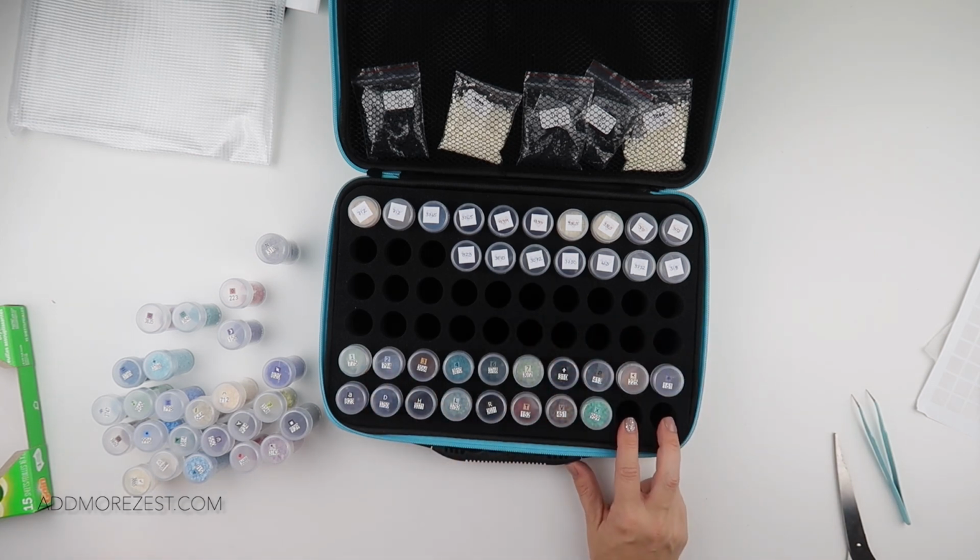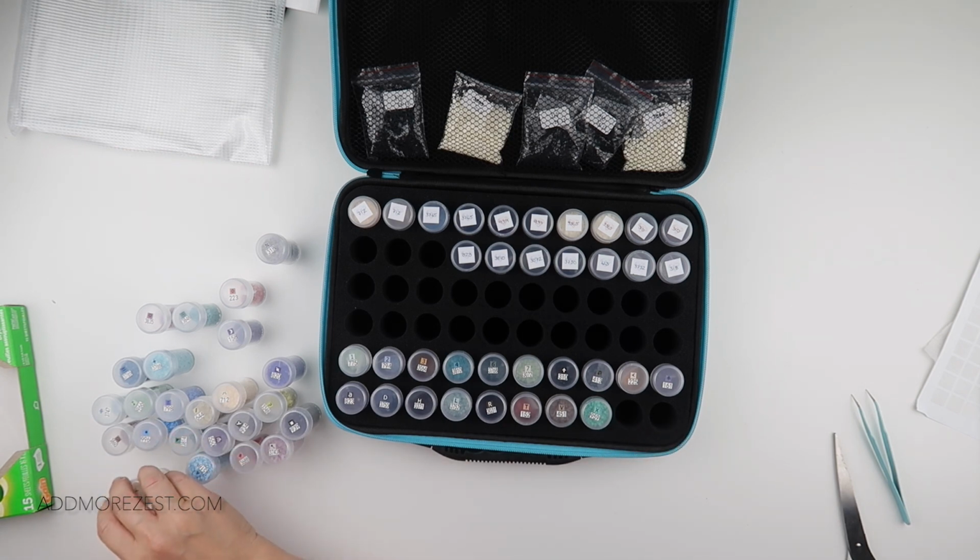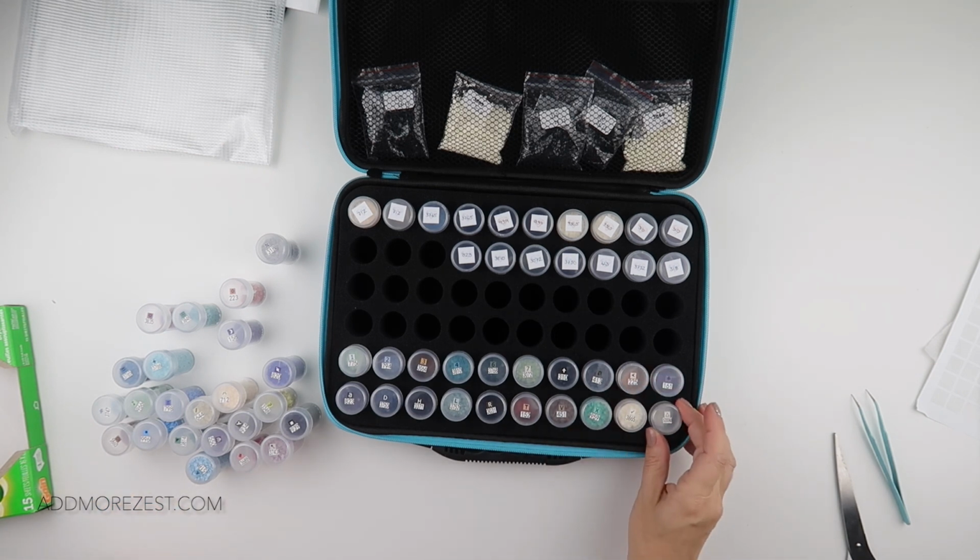So have I got anything that I've got 2 of? In fact, you know what I might do? I might just put my 2 whites there, because those symbols are pretty much always together.